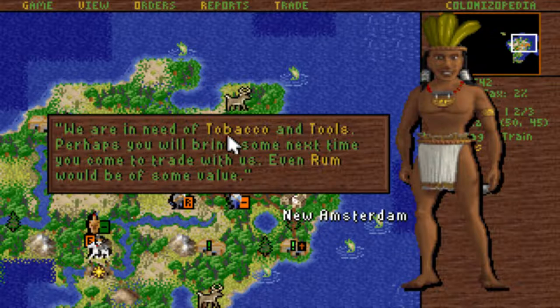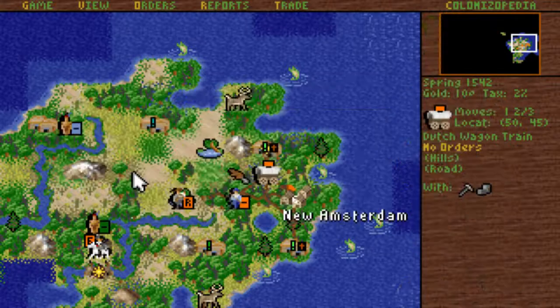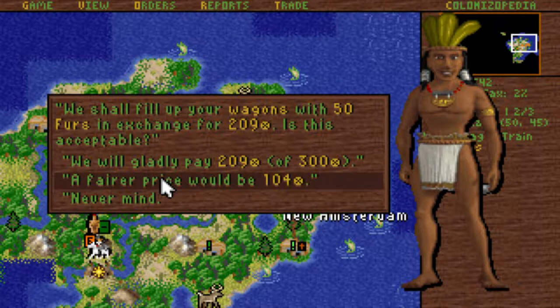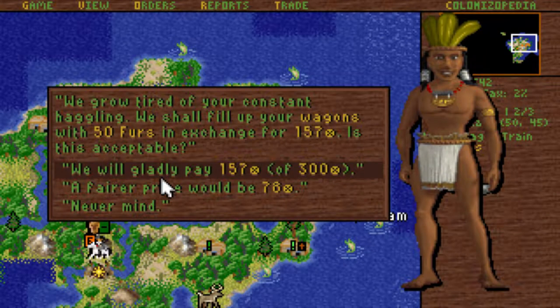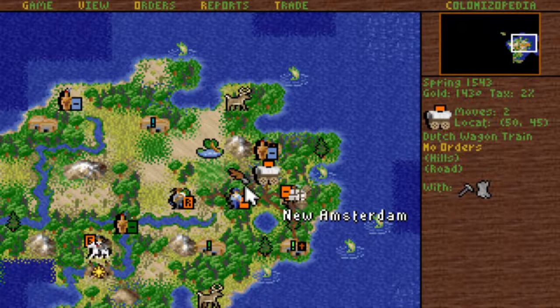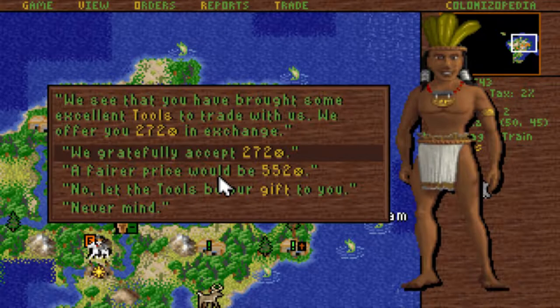They want tobacco, tools, and even rum. Perfect, because we have loaded tools. How about we buy some furs? Wagon 50 furs for 209. A fair price would be 104. 157 for 50 furs. Okay, I'm going to accept that. Okay, now let's continue trading with these guys and sell the tools. Yeah, for 227, 272 is okay.